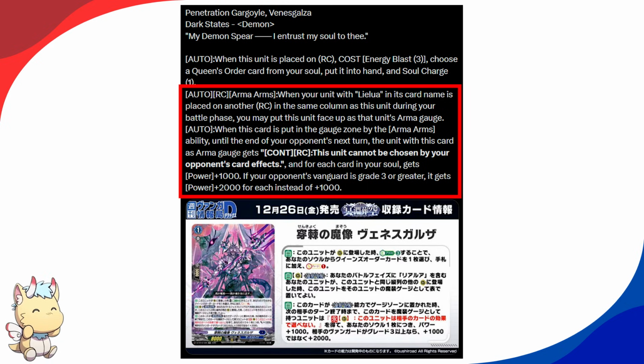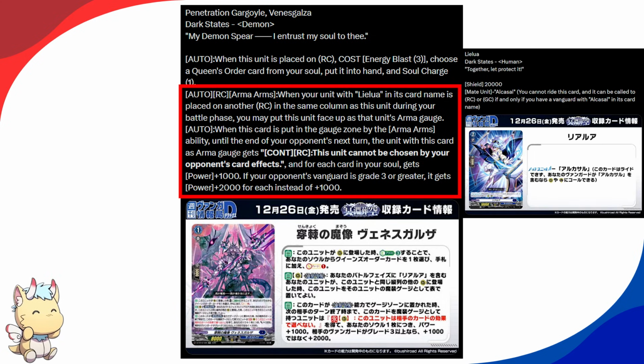Then he has a really strong ability, a new keyword, Arma Arms. So auto Rearguard Circle, Arma Arms. When your unit with Lielua in its card name is placed on another rearguard circle in the same column as this unit during your battle phase, you may put this unit face up as that unit's armor gauge. So gauge is basically associated with the unit and put on the same circle.